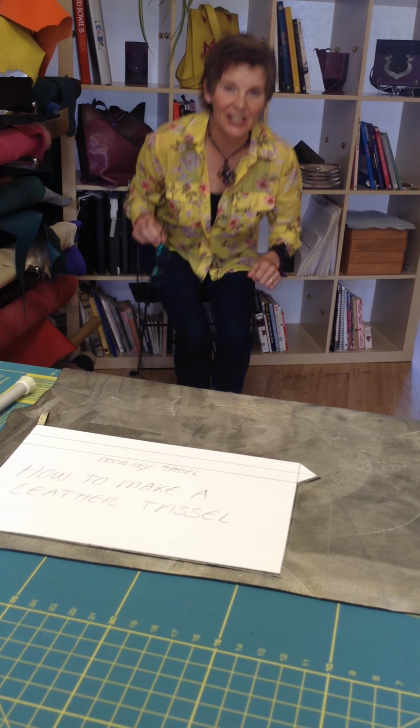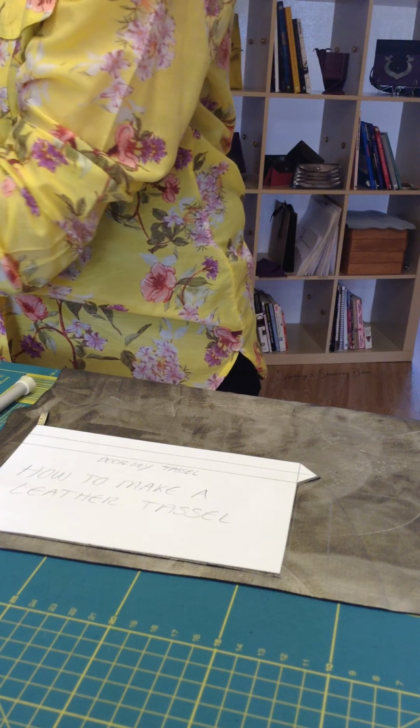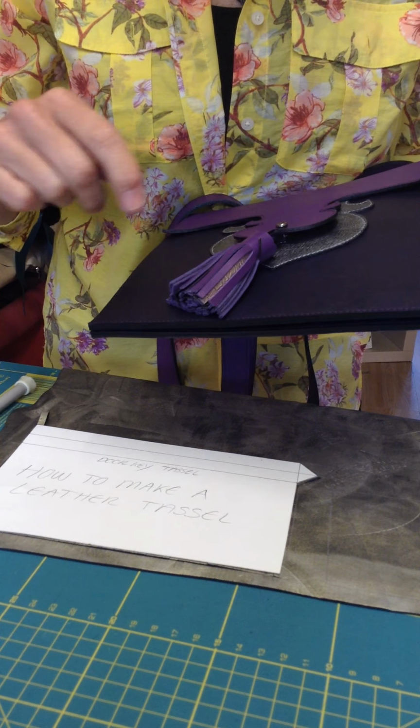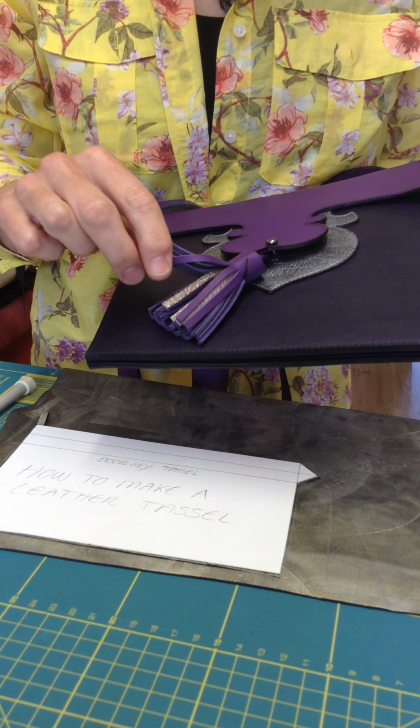Okay, so let me come up to the table and I'll show you. This is just an example of a type of tassel you can make. This is the same shape that I'm going to be showing you, but this one has got two layers. I like to do that for the contrast. That's something you could do.